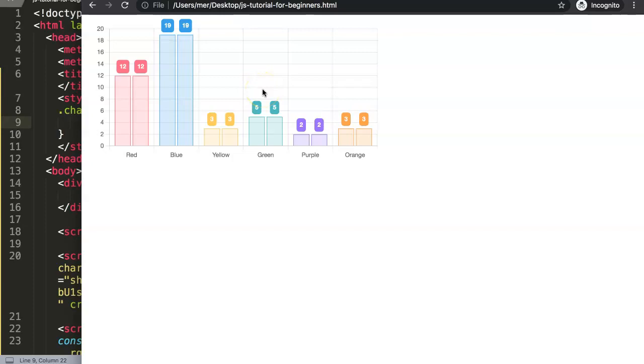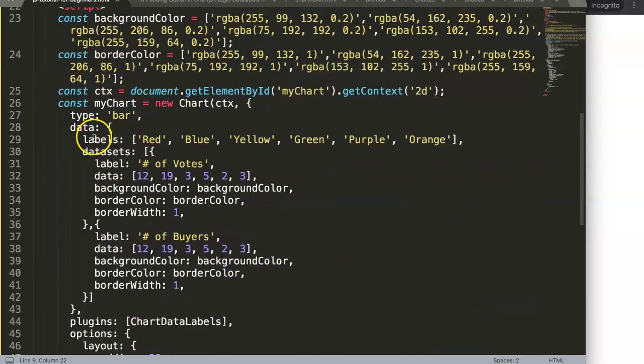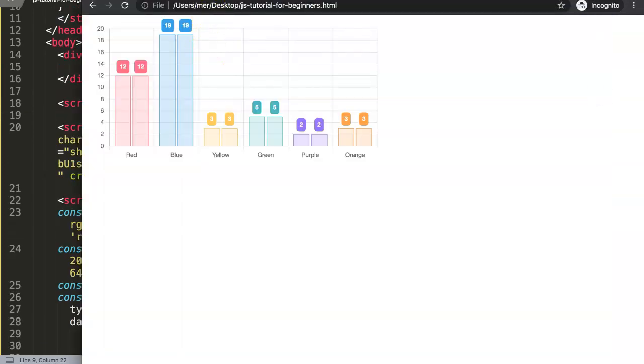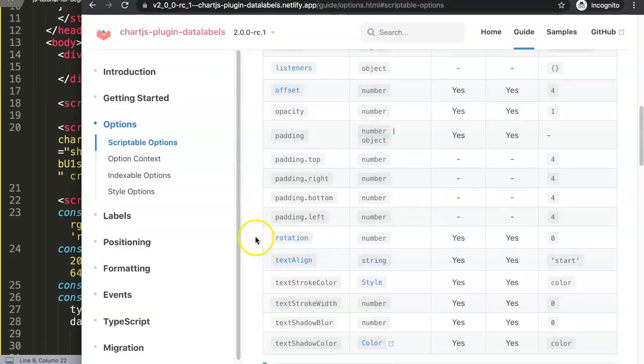For the radial, you don't have to worry about it, because the setting is set in such a way that it will work automatically and will have the right angle. However, sometimes you might do this. So let's start and explore here. The first thing we want to do is go to the options here, then we search for rotation.